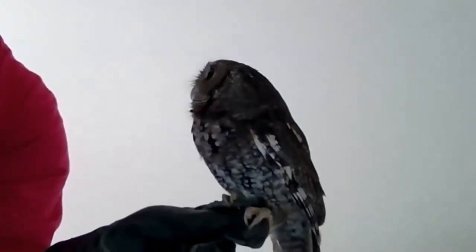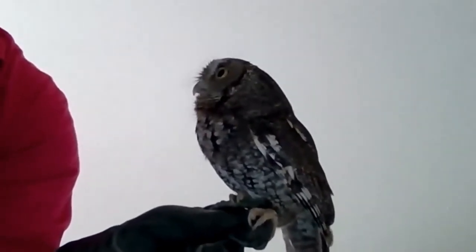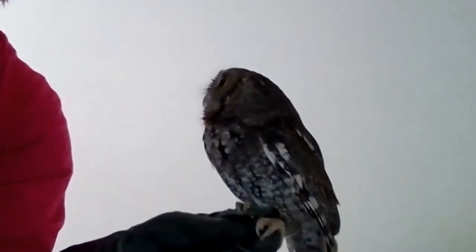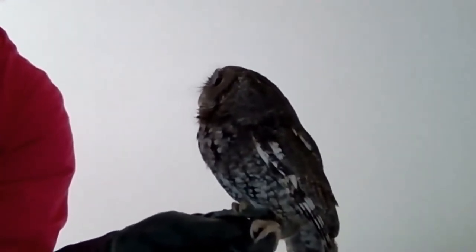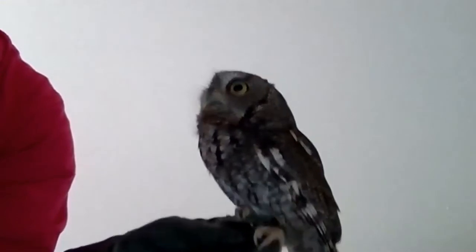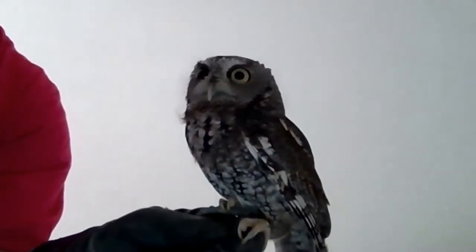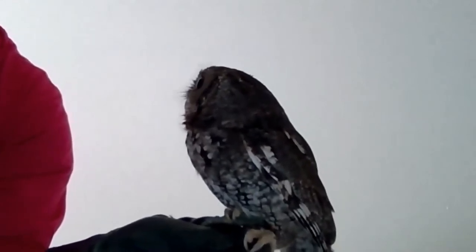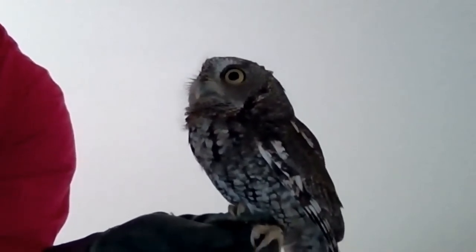All right, so she is one of our smaller owls here. More likely what you're going to see here in Colorado, especially in this area, will be a great horned owl. That looks like this, but much, much bigger. Those are also the ones you're going to hear more often because they're the ones hooting. A lot of people think all owls hoot, but here in Colorado, the great horned is the only one that will hoot. A lot of our other owls, like our screech owl here, can bark, whinny, and make all kinds of other little sounds, but they don't actually hoot. So when you're hearing that hoot, you're hearing a great horned owl.